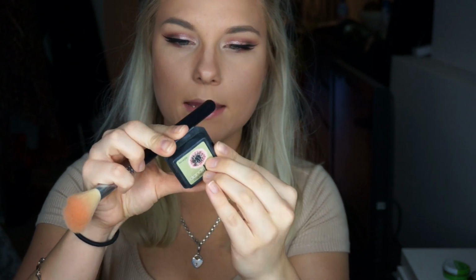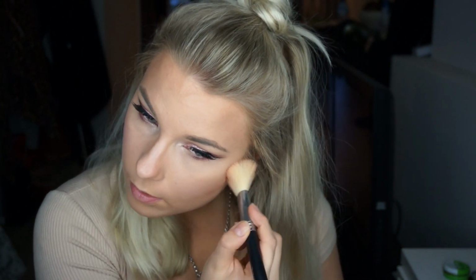Then for our blush, I'm going to be using my favorite blush at this time. This is Dandelion by Benefit. It gives such a beautiful pinkish tint. And I like to just apply that lightly on our cheeks.